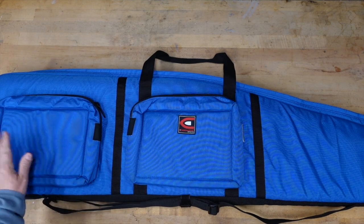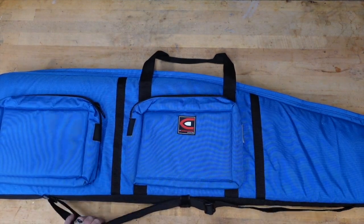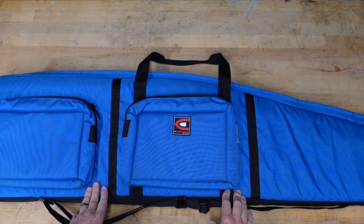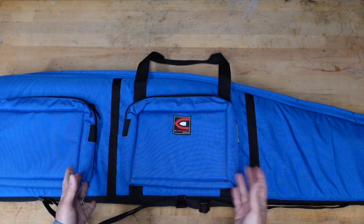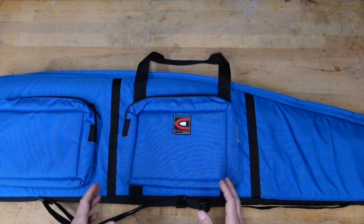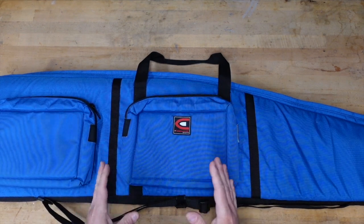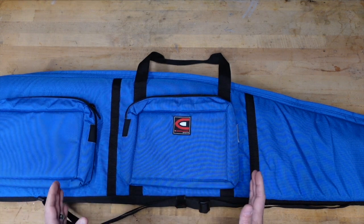Have you been in the market for a soft case but tired of cheaper cases breaking on you or wearing out? Let me show you the Creedmoor case. This is their top of the line — they make six or eight different cases in different configurations for different kinds of rifles. This happens to be their F class or ELR case, available in a 55 inch or 60 inch. I use the 55 inch and it perfectly works for my F class rig with a 32 inch finished barrel.